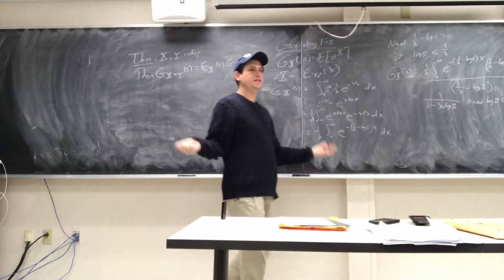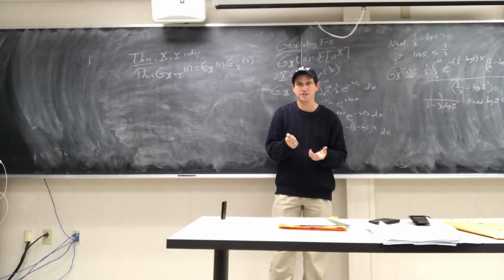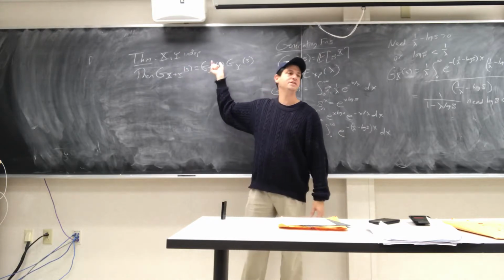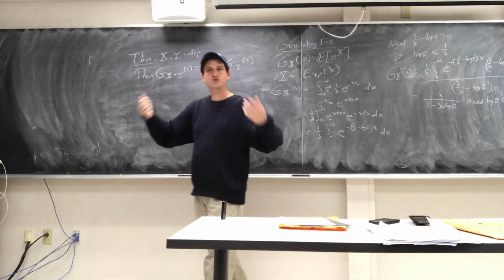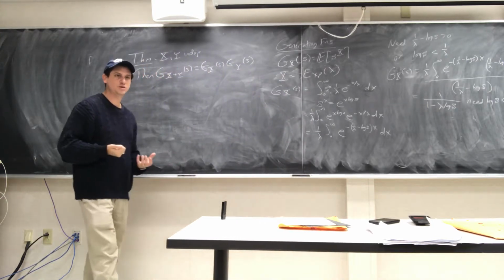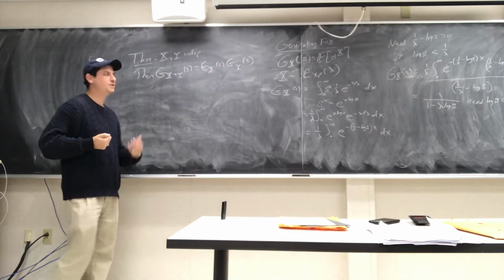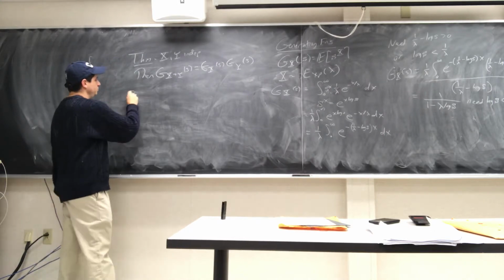The idea is if we start adding more and more random variables together, to understand the sum, it'll be enough to understand one individual generating function to a high power. I'm just trying to give you a sense of where the central limit theorem proof is going to come from. That's the big result we're going to.